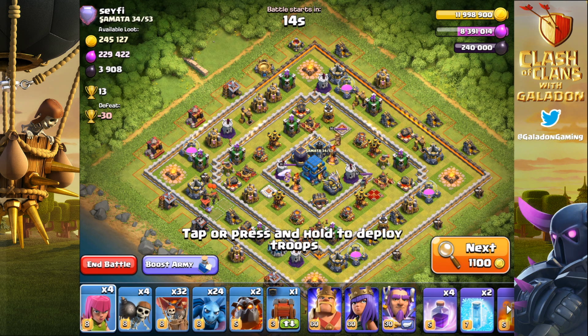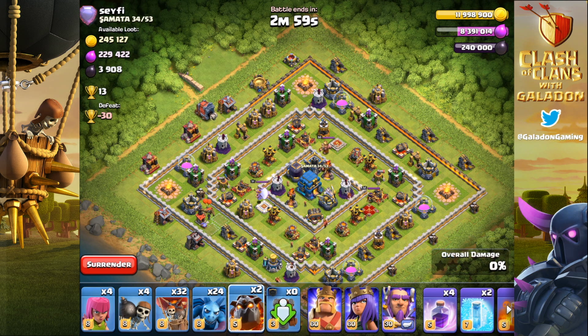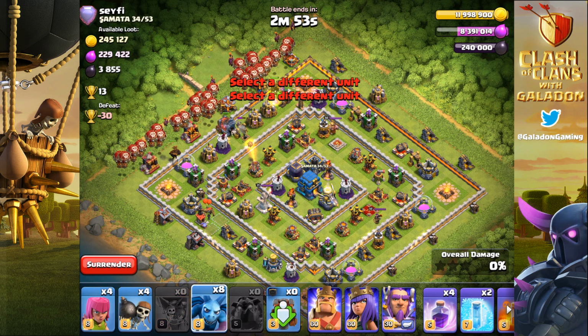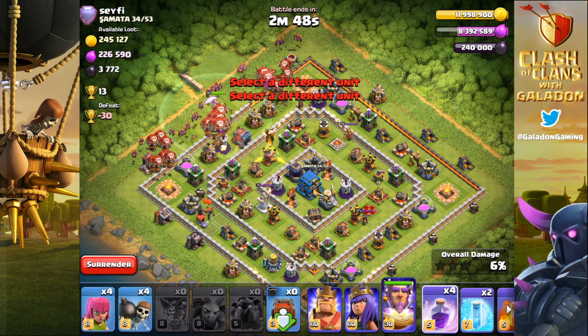We're going to drop the siege machine. Okay, I think we're going to go top left. We're just going to spam it. Okay, here we go. And then the Lavaloon, the lava hounds go in here. Then the balloons come all over the place, left and right. They're all over. And then the minions go in behind them. Lots of minions. And then a couple of rage spells are going to come in here in a second.